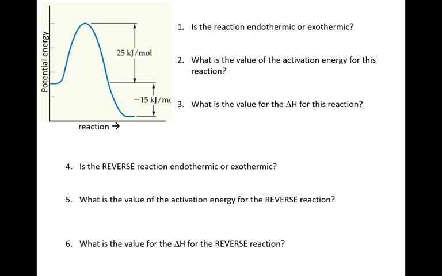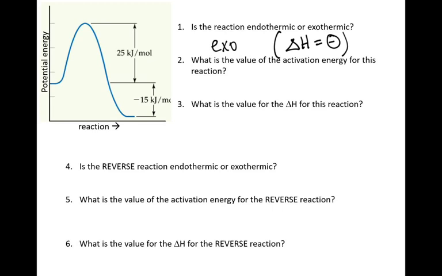First it says, is the reaction endothermic or exothermic? Well, we're starting kind of in the middle of the graph. We're ending at the bottom of the graph. So what do you think? Is this one going to match the endo or exo? Exo, yeah. So if you start with more potential energy than you end with, that's going to be exothermic. I'm going to put a little note there also so we don't forget about our old friend delta H. That would be a negative value for a delta H. Actually, I even know what it is. It's negative 15, which is coming up on number 3, so just forget about that.